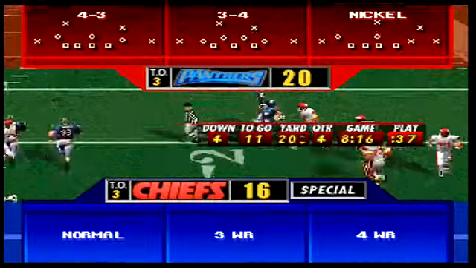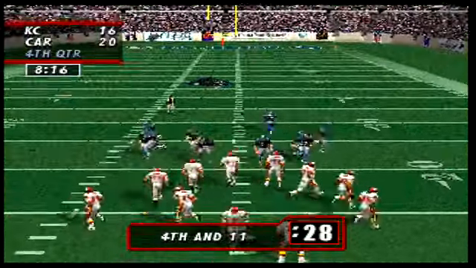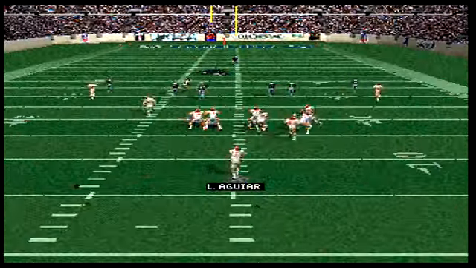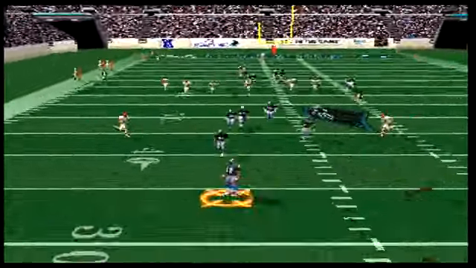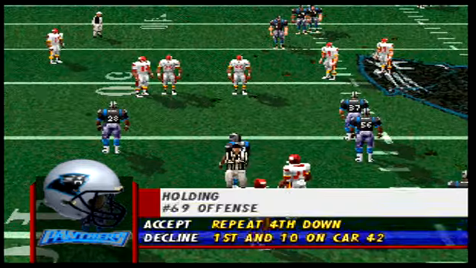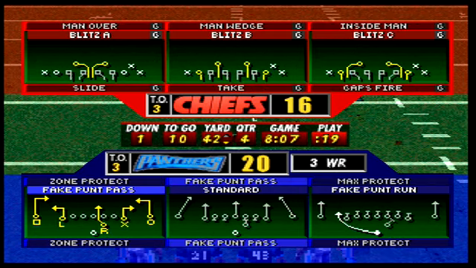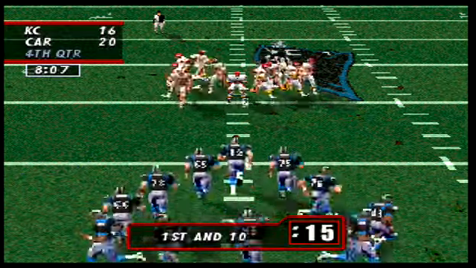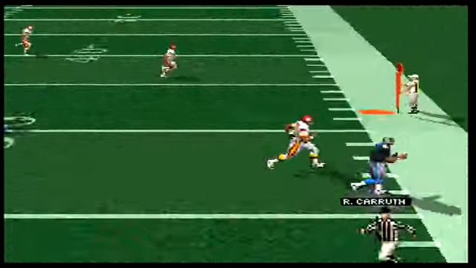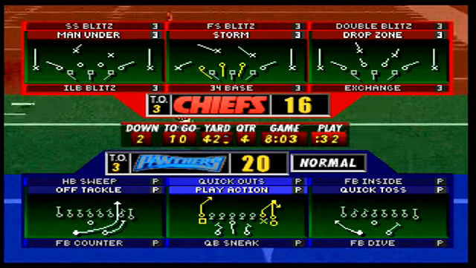Great defensive play by Poole. There's the flag down. Holding. Number 69, offense. That penalty is declined. That makes it first and 10 at the 42. Complete. So it'll be second and 10 at the 42.